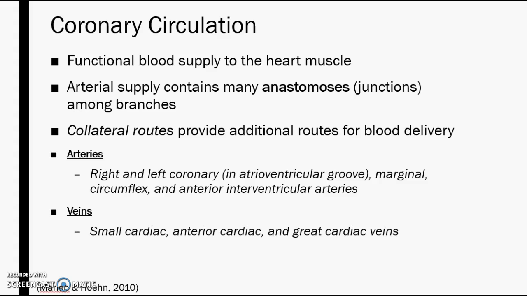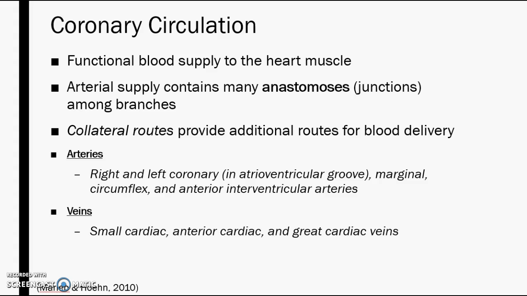So you can see that when major arteries are blocked or when arteries that precede these anastomoses are blocked, that can cause death of certain parts of the heart muscle. We call that a myocardial infarction. So lots of collateral routes are there. It's not a foolproof system, but it's definitely a great system. People can go for a really long time with a partial or even sometimes a complete blockage because of these anastomoses.